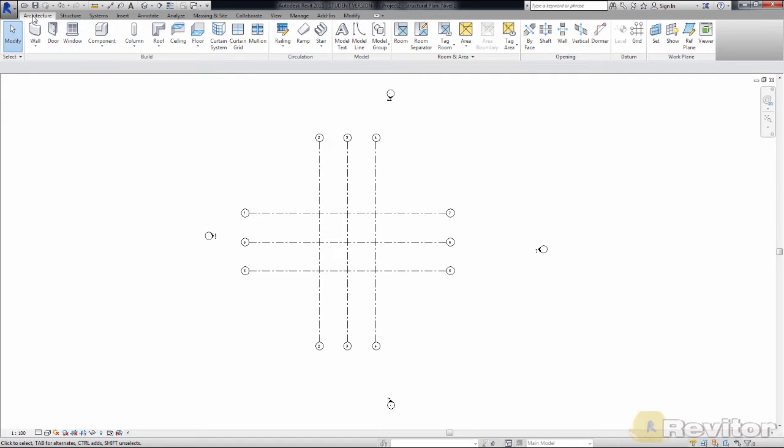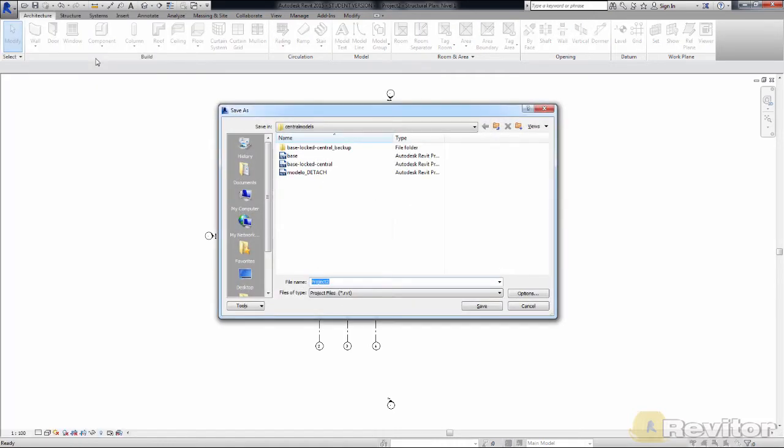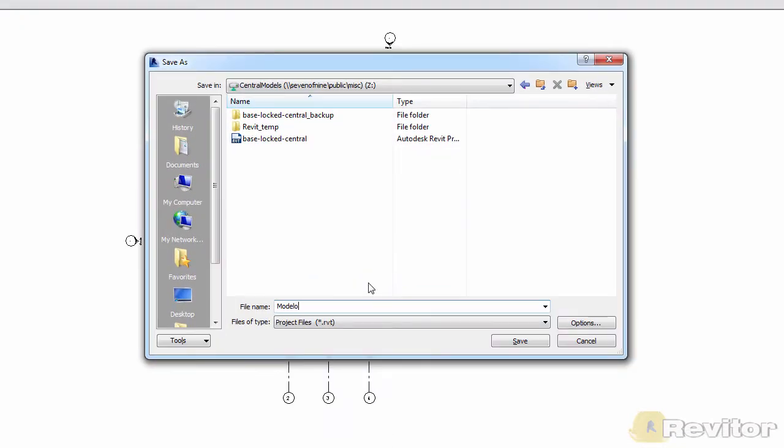We're going to save the model in the final location where it will reside. Choose your location carefully. Once the file is created there, we're not going to move it. It's a pain to move a centralized model to another location, so take your time and choose where to keep it. For example, here I'm using a network drive to house my project.